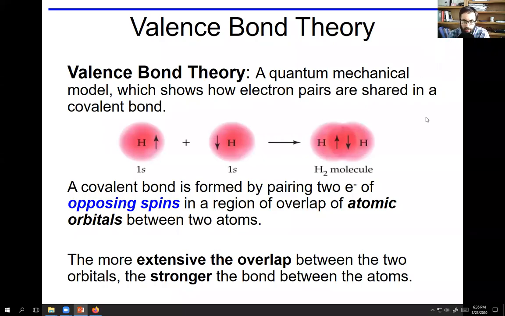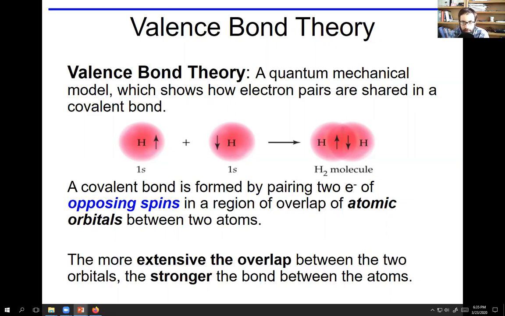All right, so we're going to talk briefly about something in this video called valence bond theory. This is basically trying to more directly tie quantum mechanics to our structures that we've been drawing. I mentioned that there is a link, and we have been using valence electrons, which we're able to get from the shape of the periodic table, and the shape of the periodic table comes from quantum chemistry. But it's been kind of a tenuous connection. And so this theory sort of connects these a little bit more.